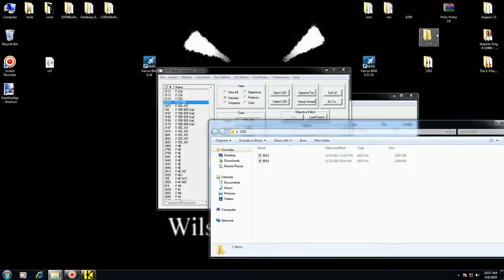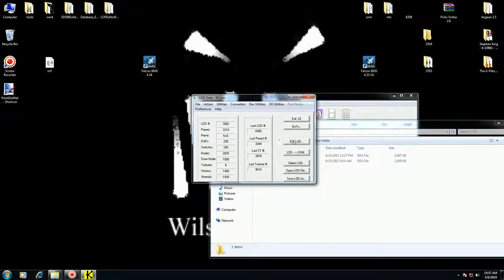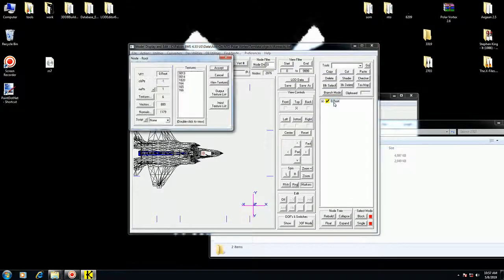Okay, we are looking at 3319. Okay, it's stuck.